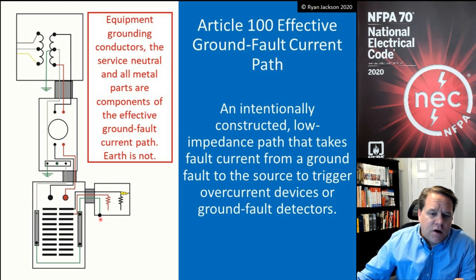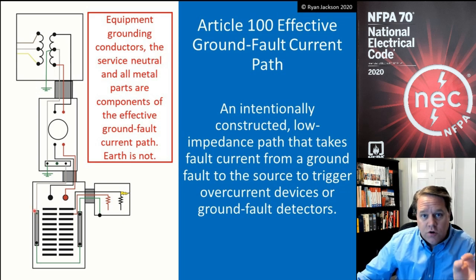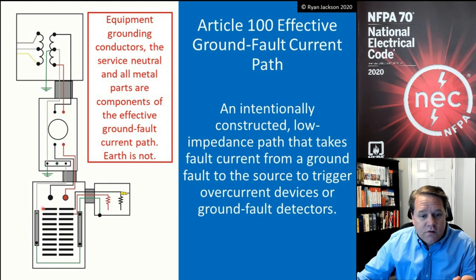It energizes the metal parts. Fault current travels back on the equipment grounding conductor, back through the conduit or maybe NM cable, whatever it might be, back through the green wire, back to the equipment grounding conductor terminal on the service disconnect, travels back to the utility neutral, goes across the main bonding jumper, which connects the utility neutral to the metal parts. So it goes through the main bonding jumper, back on the utility neutral, and completes the circuit to the source. Now that is a very low impedance path, much less than 1 ohm.